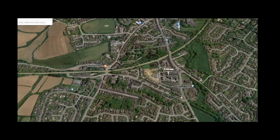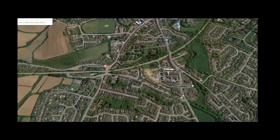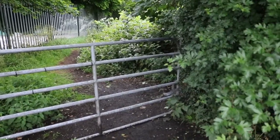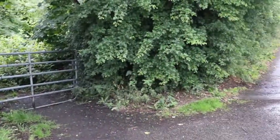The other branch was the main line towards Downpatrick and Newcastle, which ran along this embankment on Railway Street, so it's behind the wall in this photo. And on the satellite you can very clearly see its footprint, which down at ground level is behind this gate. And this would have been another level crossing towards the next station, which was Ballygowan and beyond on the rest of the main line.